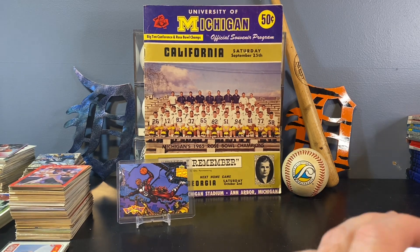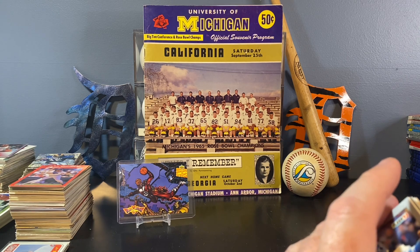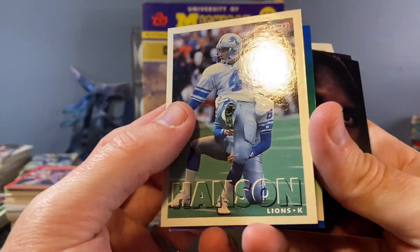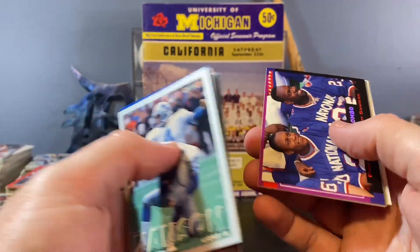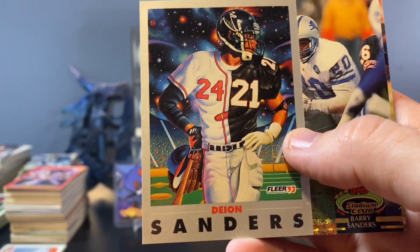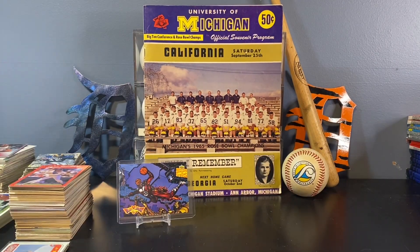I have virtually zero football cards in my personal collection except for Barry Sanders — he was the only football player I really liked growing up. I was more baseball and hockey in our house. Got a few PC football cards for the Barry Sanders lot: a cool insert with Emmett Smith and Barry Sanders at the Pro Bowl, a really neat Deion Sanders card that's half baseball uniform and half football uniform, and two nice Barry Sanders Stadium Club cards to finish that off.